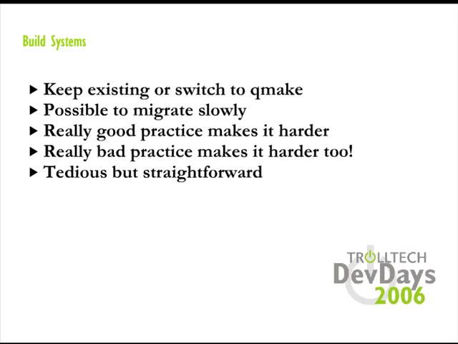So if you've got a Solaris app, which very often we see, you've got old Solaris apps, can we make it run on Windows? You're going to want to get away from Make and switch to QMake. You don't have to do this all at once. You can do it slowly. If your application is split up between a separate GUI and a back end, you can keep the back end using your old legacy system for a while, and start building the GUI with QMake.